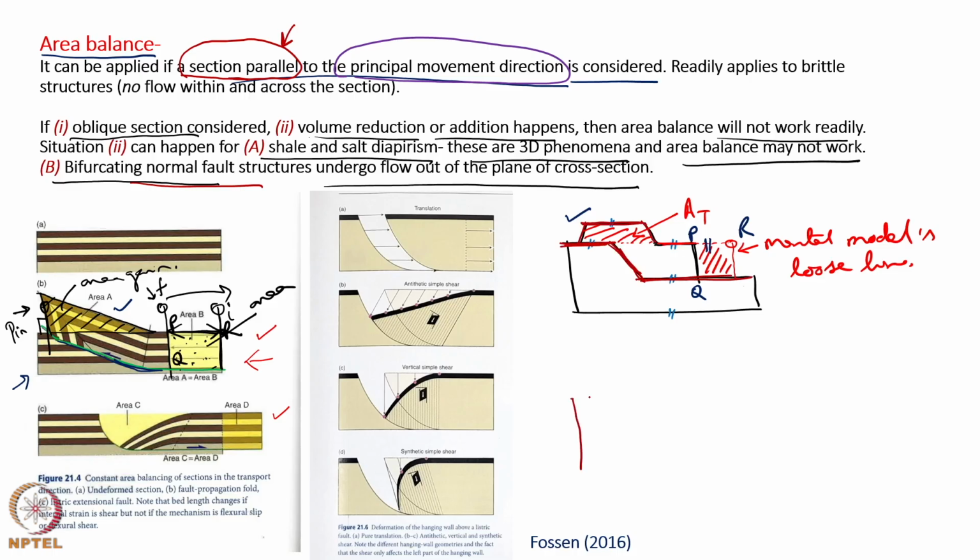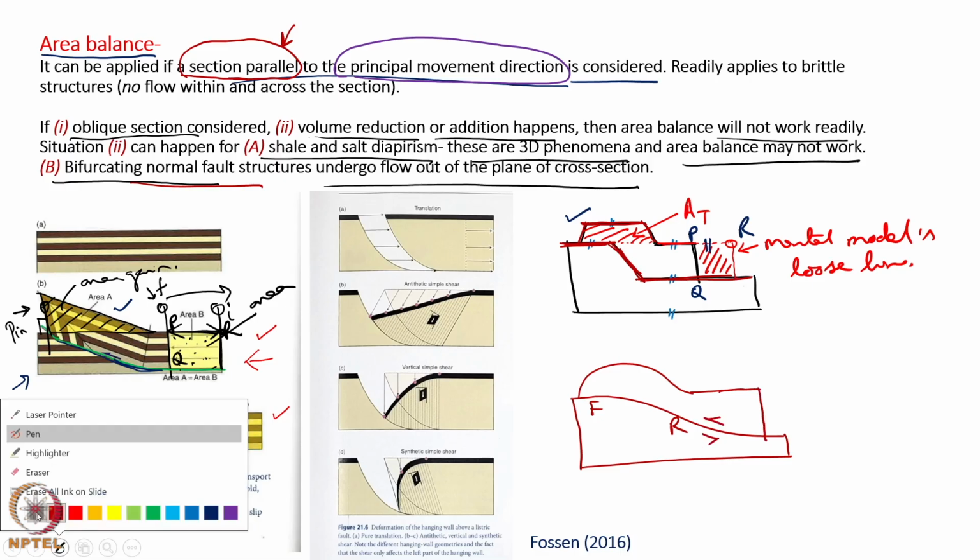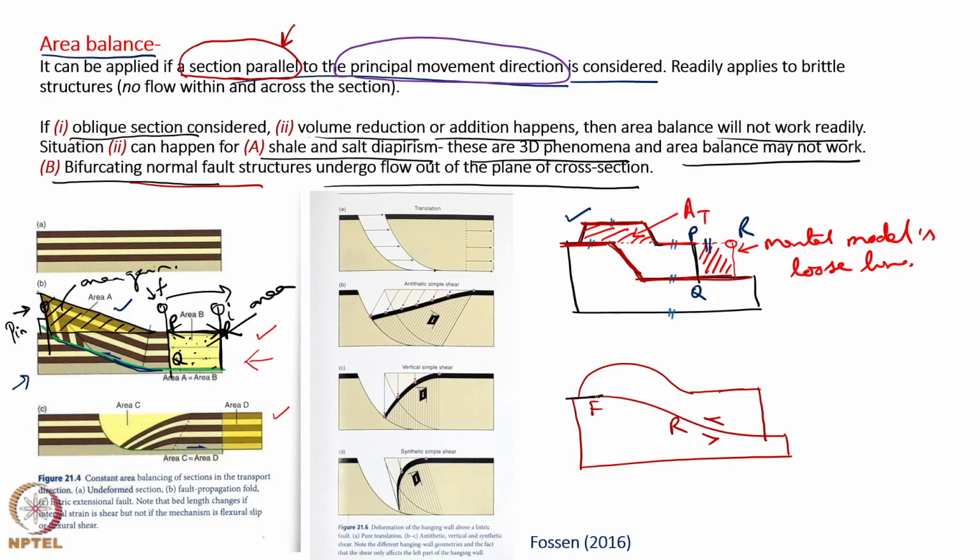Take this case of a flat and a ramp joined by a smooth curve. We expect the fold to be produced like this if there is a reverse faulting. How to proceed in this case? And before that, what is the simplification in my diagram? This line is parallel to that line, this line is parallel to that line. Further, these two segments fall in the same line.